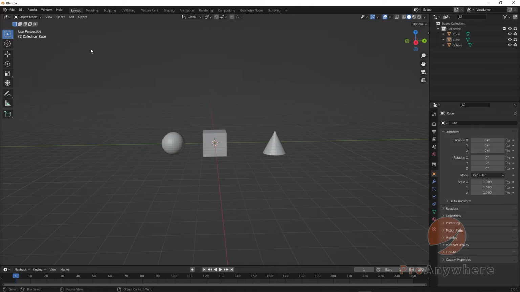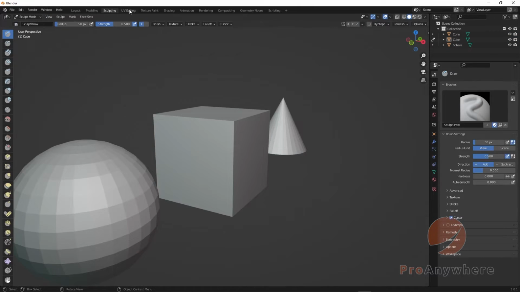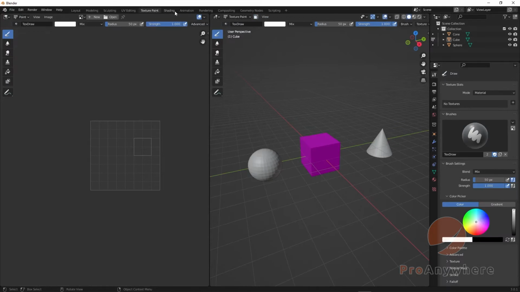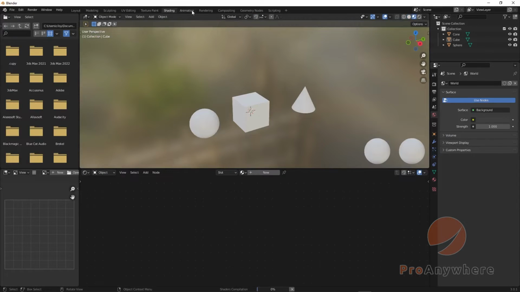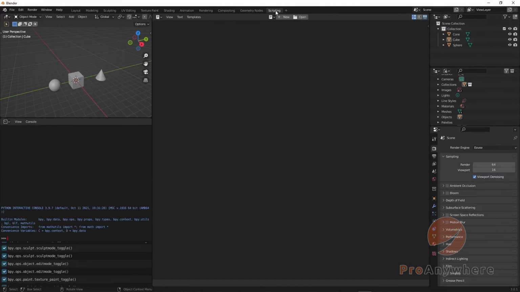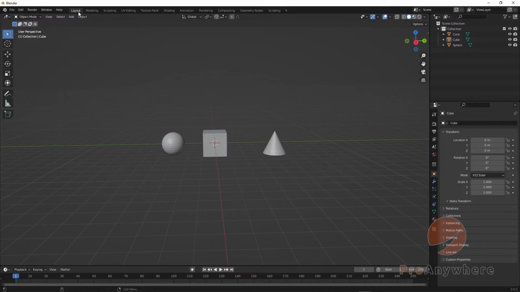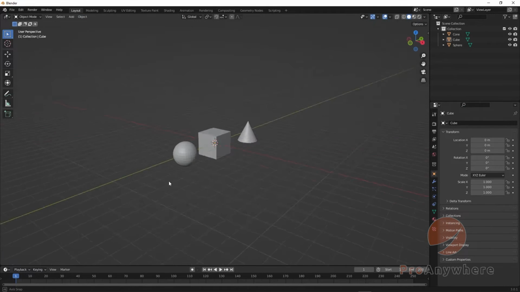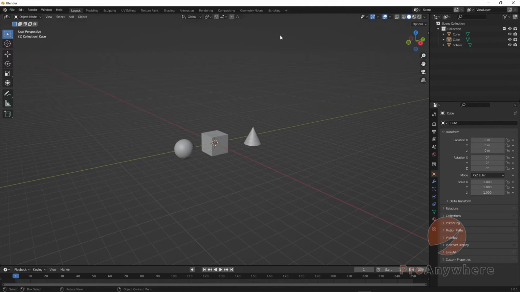One other thing I want to show are these different tabs up here. These are different views or different layouts that streamline different workflows. It's not different modes in Blender, it's just basically a different way to view the viewport, or basically the layout of the software that is more optimized for that mode in the whole 3D production process.